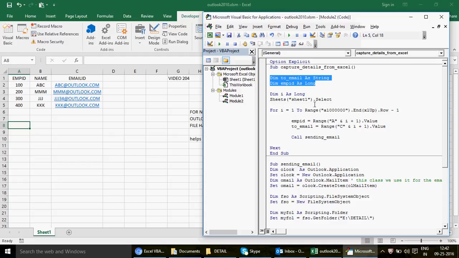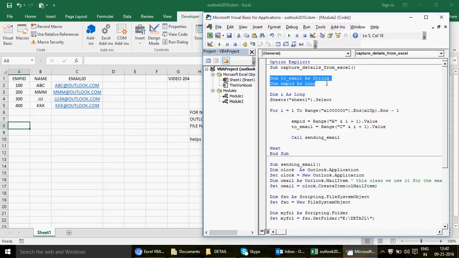Local variables means that as long as they are in the macro, they remain active. The moment the macro finishes, they get destroyed. And one more thing, if you call another macro from one macro, then they are not going to be carried forward. That is why you will get the error, if you're using them in another subroutine, that variable not defined. So we will have to declare it.